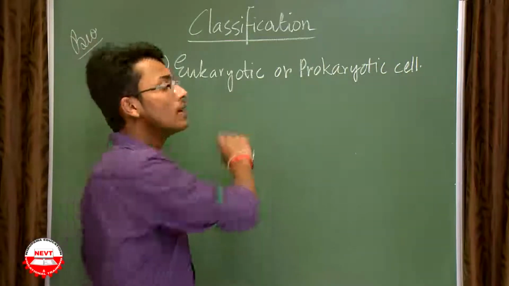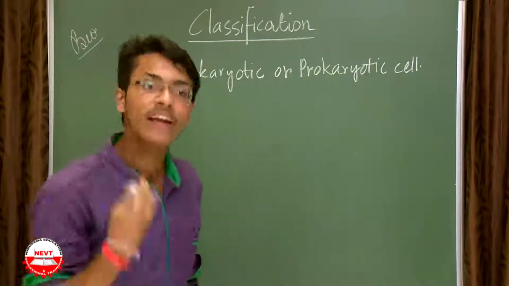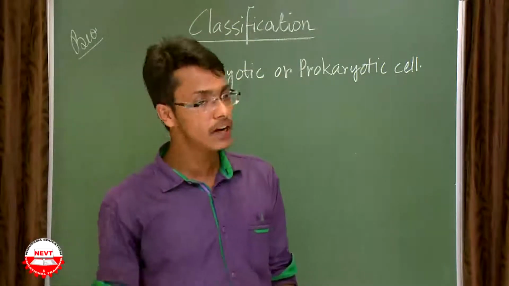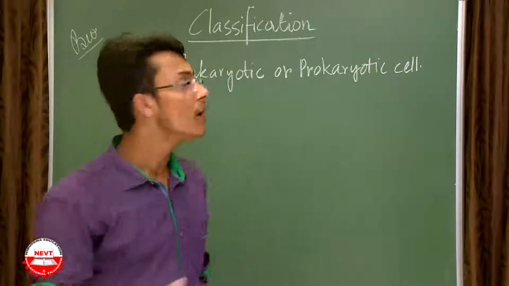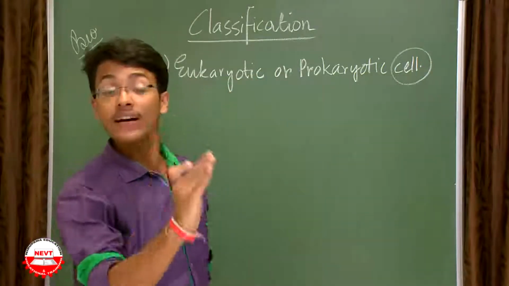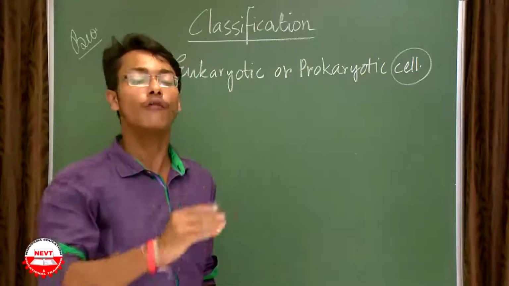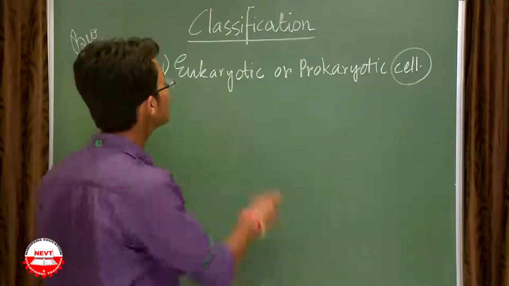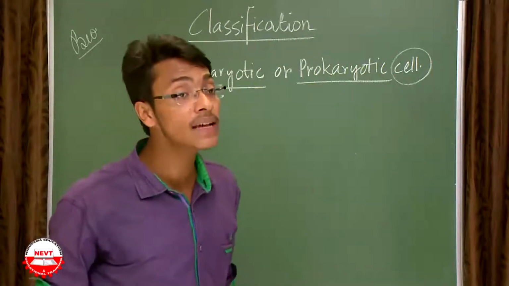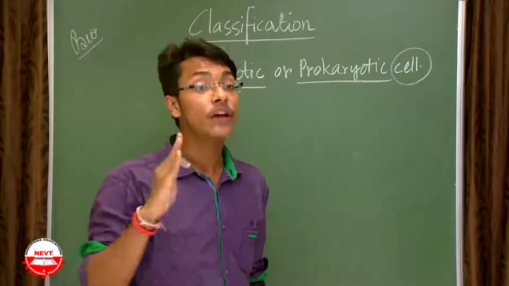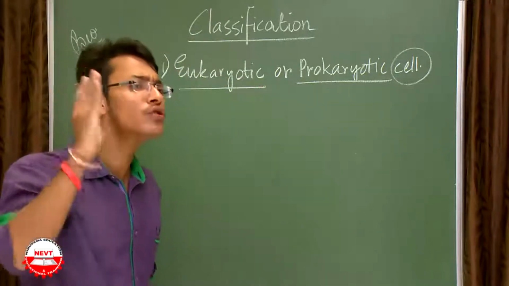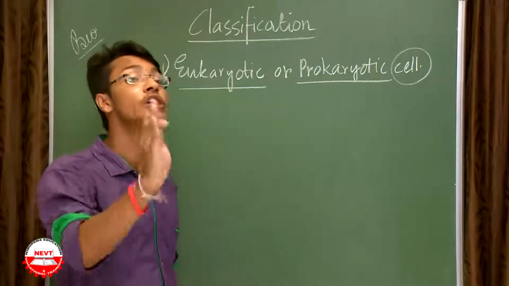This you have also learnt already in the 5th chapter, but we are again revising. As I told you, the cell is considered to be the basic fundamental and structural unit of life. So we will start with this word, that is cell. The first reason for classification has been considered to be whether the organism has a prokaryotic cell or whether the organism has a eukaryotic cell.